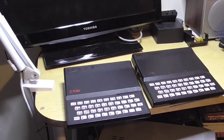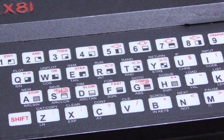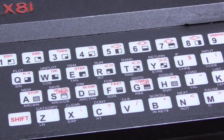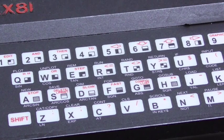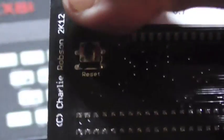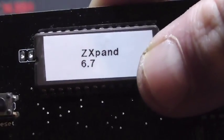If you zoom in on the ZX81's new keyboard you'll see a few new commands. On the Z key you can see it says CAT/COPY, on the S key it's got DELETE and L PRINT, and on the G key it's got GO, CONFIG, L LIST. When you plug in the ZXpand, the new commands come up — CAT brings the directory up, DELETE deletes files, and CONFIG lets you configure the device so you can have the old commands like L PRINT and L LIST still working. To reset to default configuration, press and hold the switch for about 5 seconds while powered on.